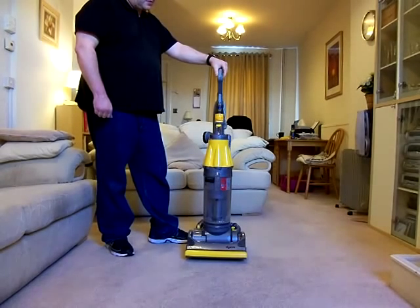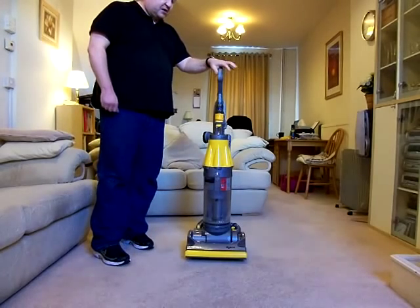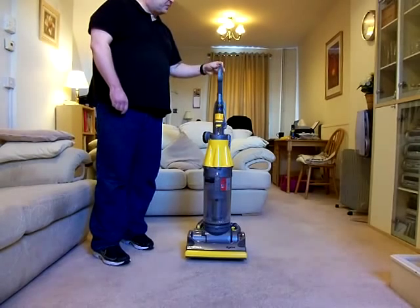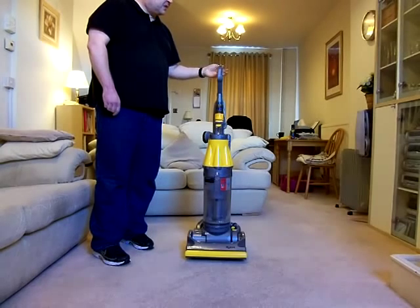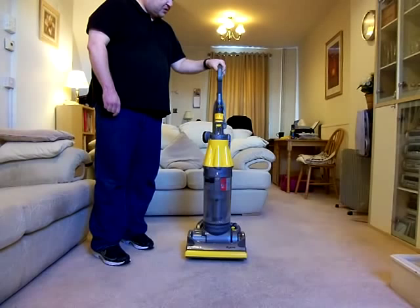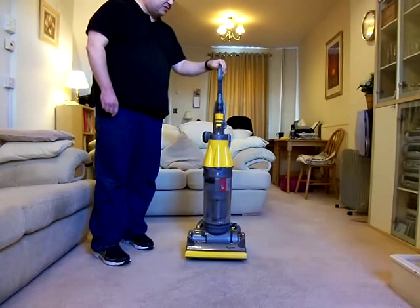I actually did it myself for a little while by buying these for about 10, 15, 20 pounds. I'd fully strip them down, clean them all up, put new filters and belts in, and I would sell them myself on eBay for the local people to come and buy. I used to get around about the £60 mark for the ones I sold. But I don't do it anymore, simply because everybody else has jumped on the bandwagon. Every Tom, Dick and Harry now is trying to sell these DC07s as refurbished.